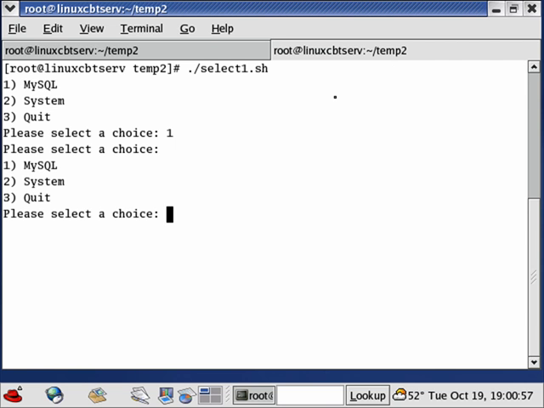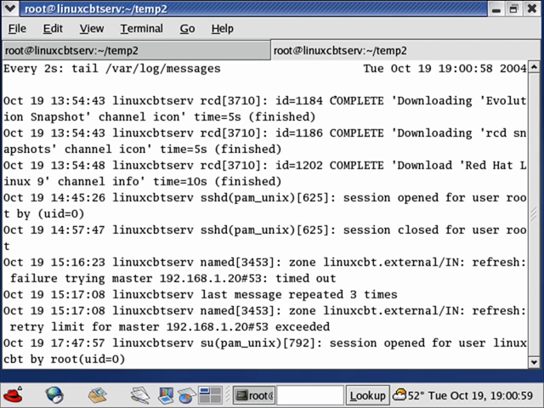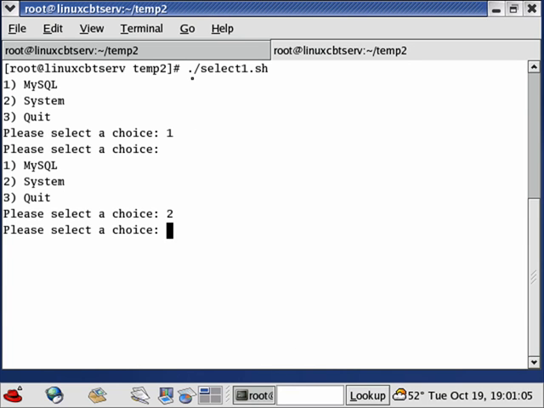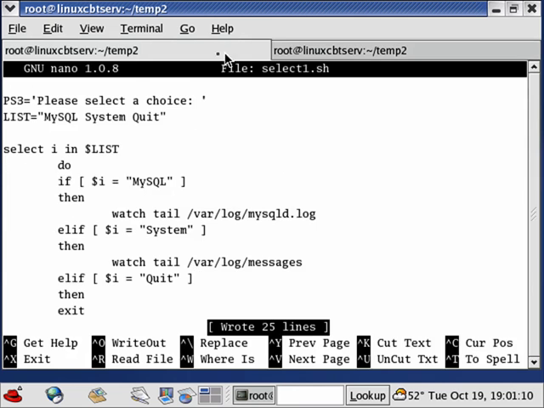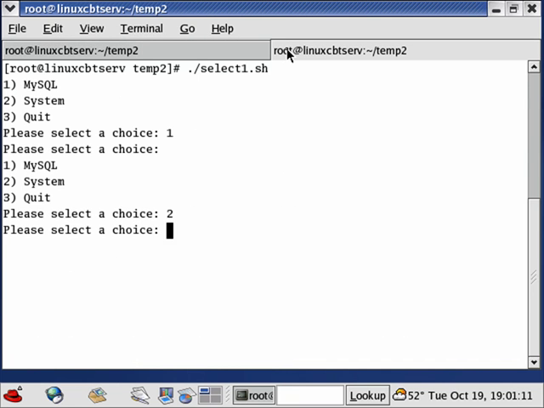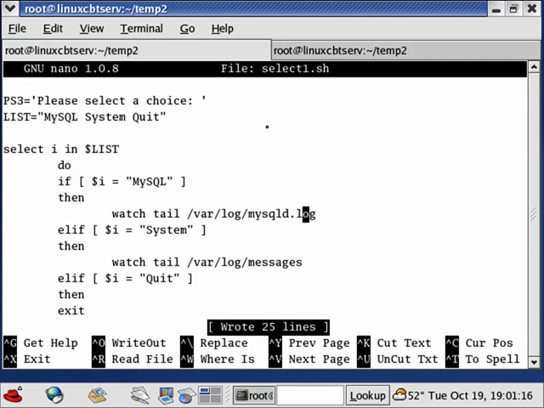The system log should certainly have values, and here are the values in this log, which will refresh every 2 seconds. Control-C takes us back. Now we have a simple menu that can allow us to look at our logs, and we can just keep adding options. And if you're ready to quit, just 3 to quit, and you're out of the log. And you can do other things around this, such as clearing the screen. So perhaps first you want to clear the screen, then watch the log, or whatever else you'd like to do.